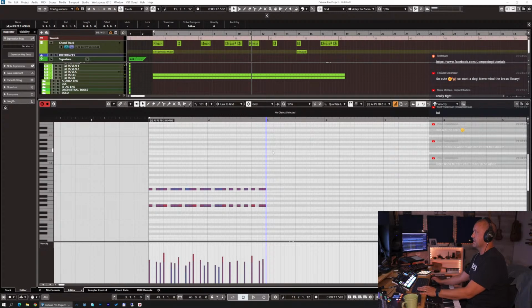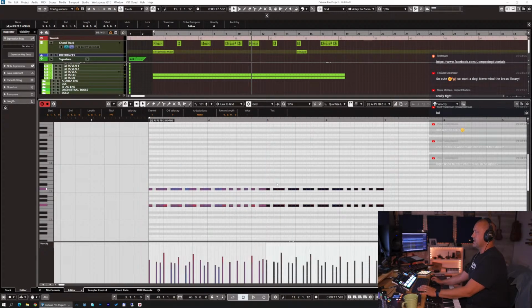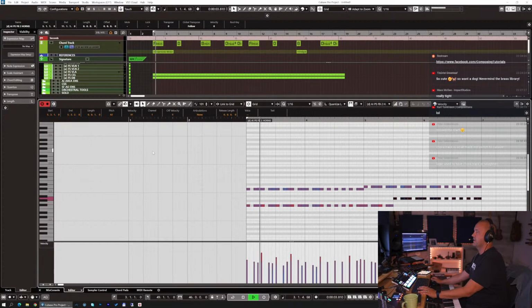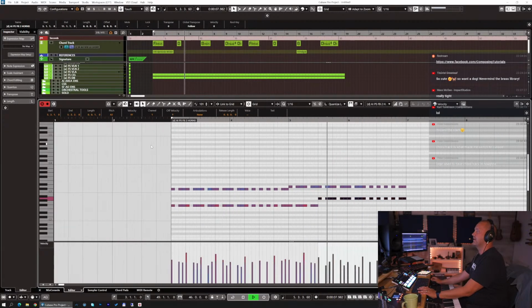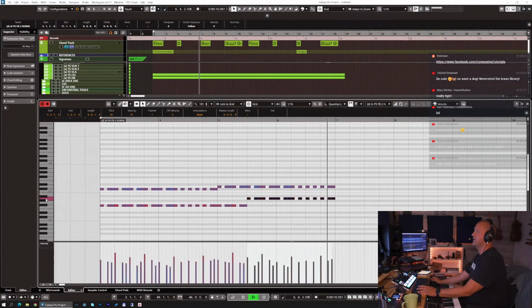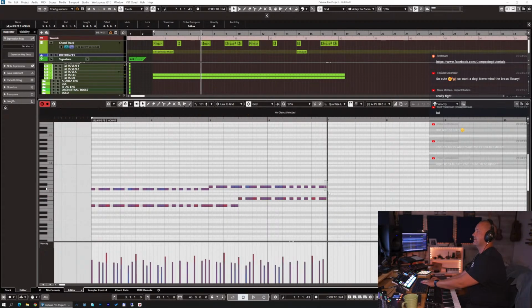And then we gonna be the lazy composer today. Duplicate that over. Gonna move these up. Okay, so we have, see together, all the strings.